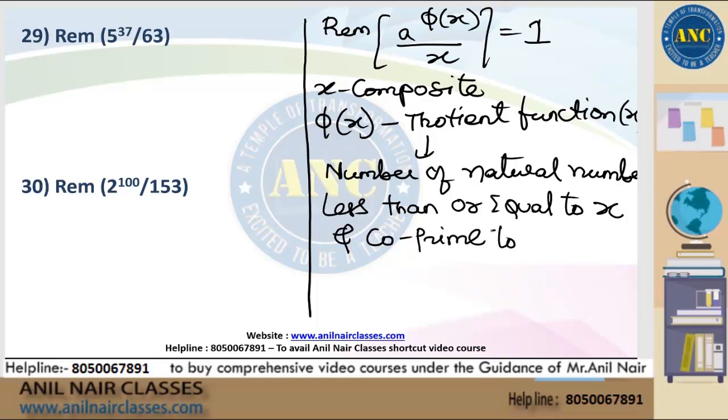We'll see what the totient function is, and how to derive the numbers which are less than or equivalent to a number and co-prime to x. Remember, Euler's theorem is used only when the denominator is a composite number, first point, and the numerator and denominator should be co-prime to each other. We can easily determine how we will get the remainder 1 by using this function. But before using it, we need to understand in detail what this function is by taking a few examples.